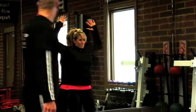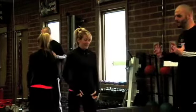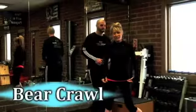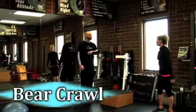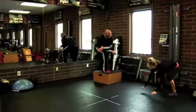Simple things done to perfection, really tough. You don't have to do a lot of big jumping stuff to get a great metabolic effect, and this is a great example. Crawling, bear crawl, crawling.